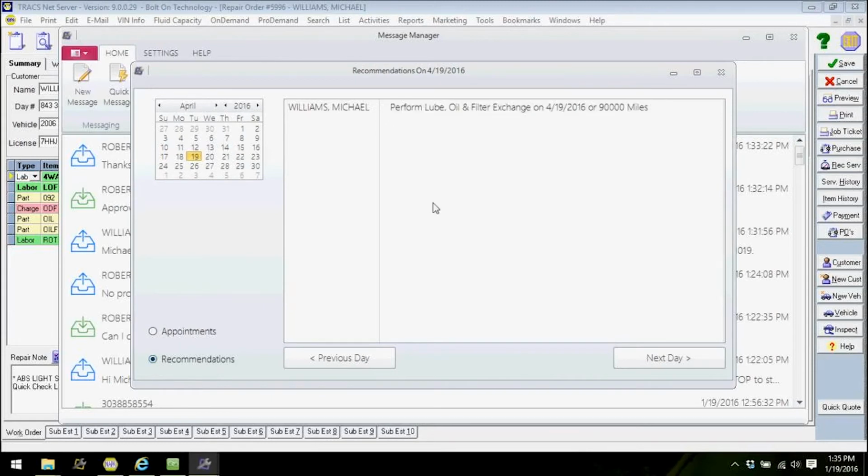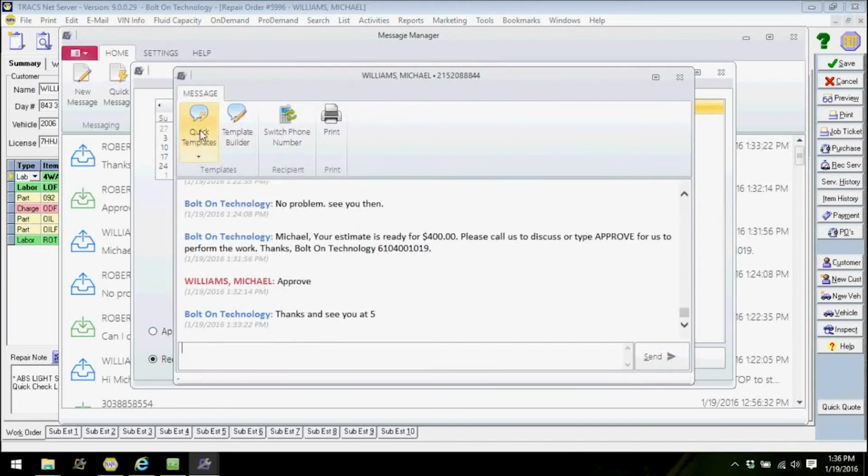And not only do we show you all appointments, but if you notice in the bottom left-hand corner, I'll also show you all the recommendations from your recommended services folder. So often, we can check these recommended services right here because we have recommendations, but we might not have appointments. So if this customer has a recommendation for an oil change, I can just double-click, and maybe I have a template that's pre-built that says, hey, your vehicle has service due. You just click and send. Now your customer knows to call you and make an appointment.